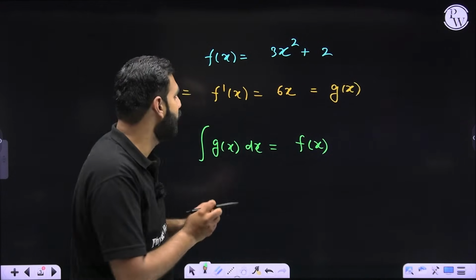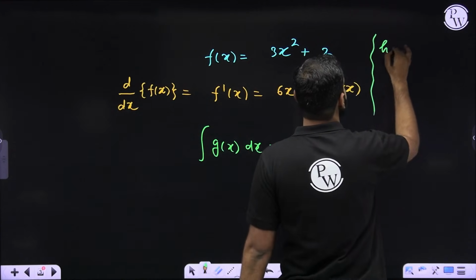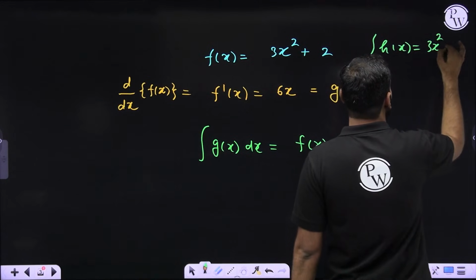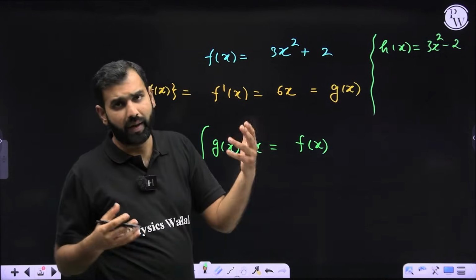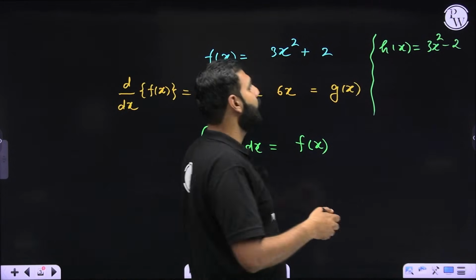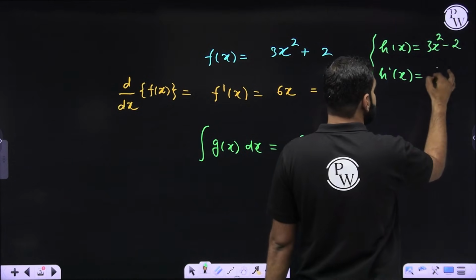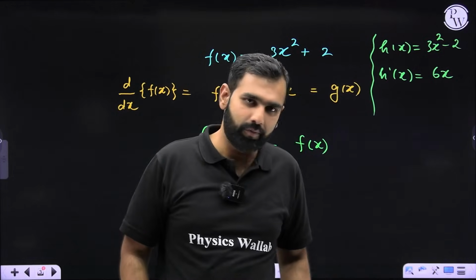What is the concept of ambiguity? For example, here, forget f of x. Let's say there is another function h of x. h of x is also given as a function which is 3x squared minus 2. Now, instead of plus 2, let's say this is minus 2 or plus 5 or minus 3 or any constant here. Now, with this h(x), if I find h dash x, will you not say that h dash x is also 6x? Because the derivative of minus 2 is 0.